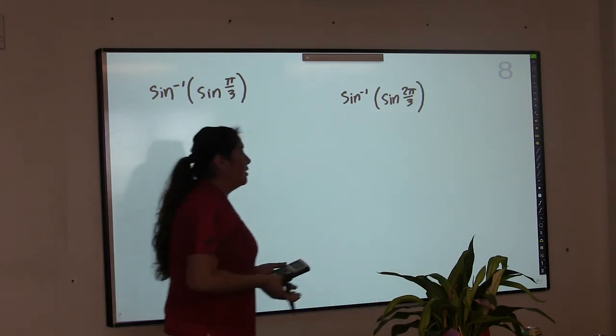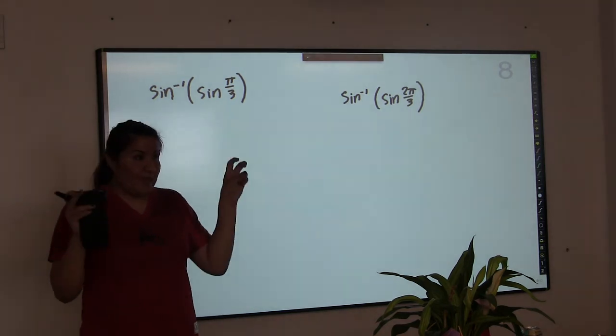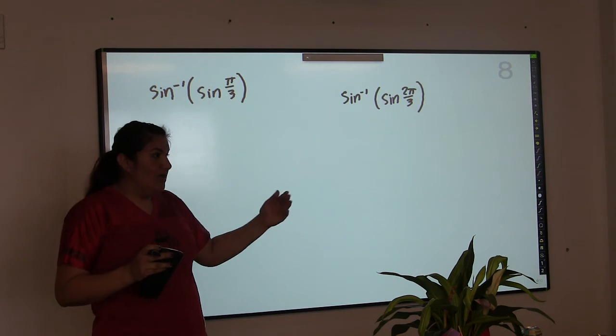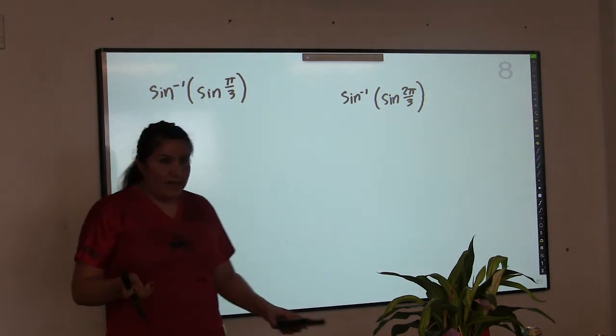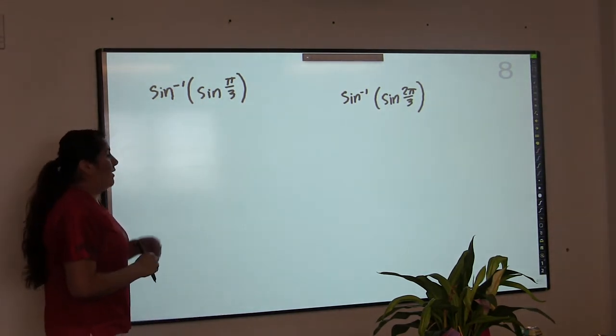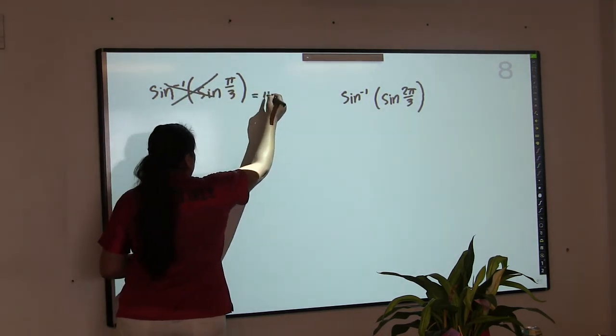Okay, so when you have a function and its inverse together, they're supposed to cancel. You guys saw that when I did it at the beginning with the linear function. The 2 functions cancel together, you get x back. You saw it with the quadratic. The square root squared cancels, you get your x back. So ideally, these would cancel and you would get your x back.